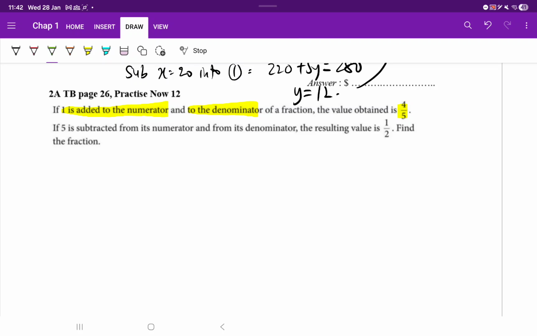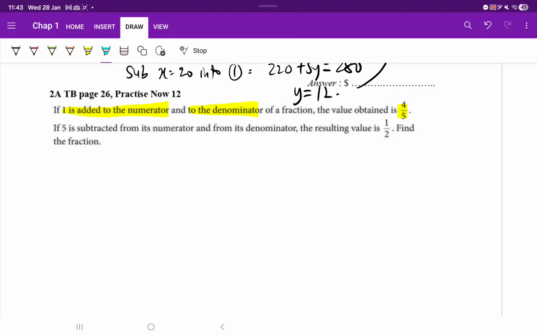And let me just show you. 7 over 9. If I plus 1 and plus 1, I will get 8 over 10. Divide by 2, divide by 2, I get 4 over 5. So the answer is not just 3 over 4. This is one possible answer. This is also possible. There are many more because there are a lot of equivalent fractions. Now I erase my example and I want to move on to the next line.